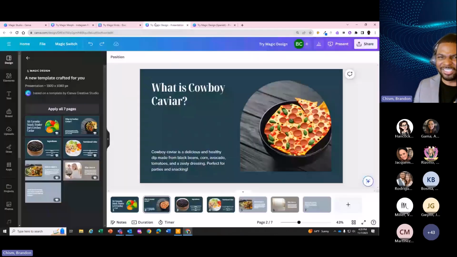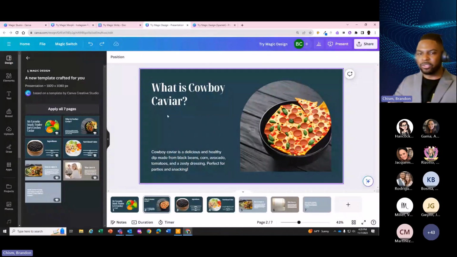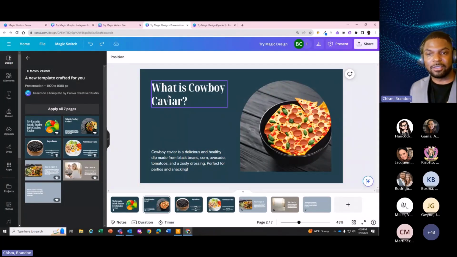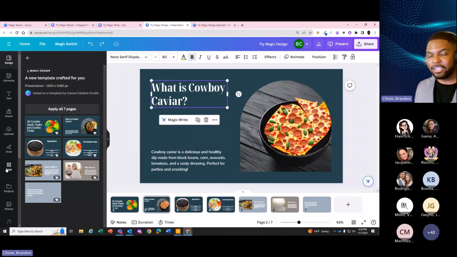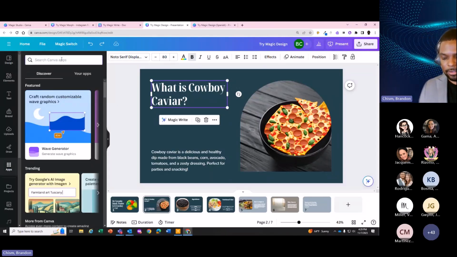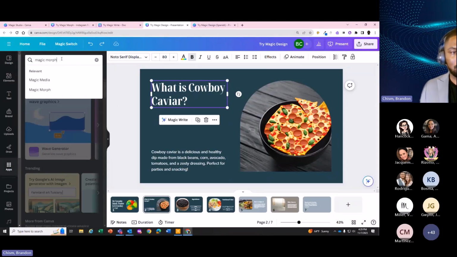All right. I want to use my design though, because I do want you to see it in real time, not just something with training wheels. So what you do is you click your design, and in this case, it is considered a separate application. So you go to apps here and then find Magic Morph.